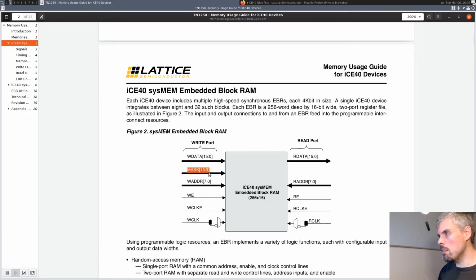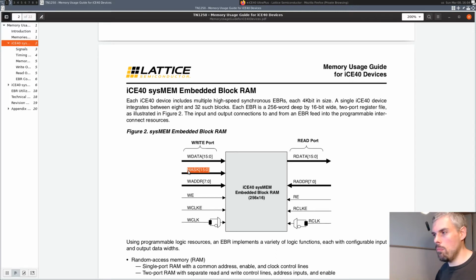It's very nice that the iCE40 can do that bit by bit. If you look at the Xilinx block RAMs, you can do it byte per byte, so 8 bits at a time, possibly 4 bits at a time. I think it's 8 bits at a time, so it's byte enabled basically. But here we can do it for just 1 bit, which is really convenient.